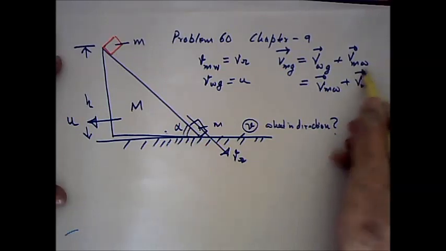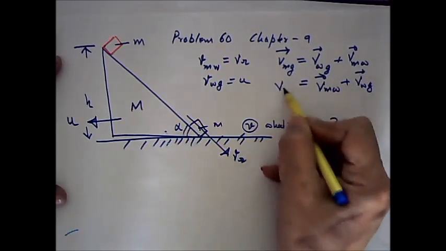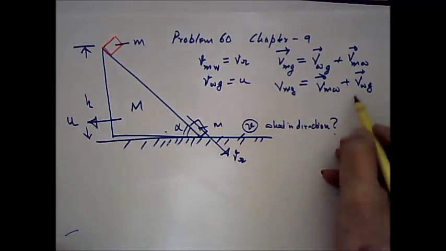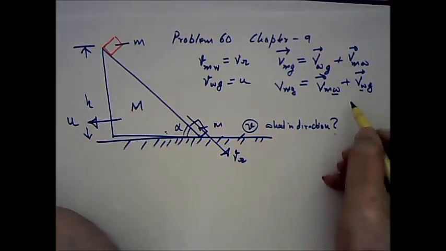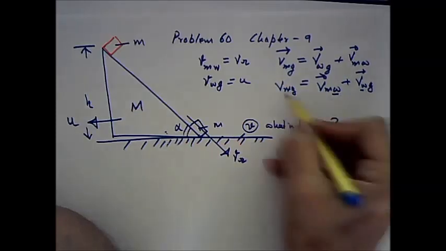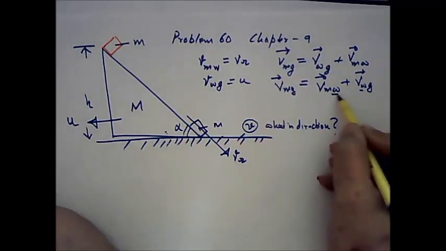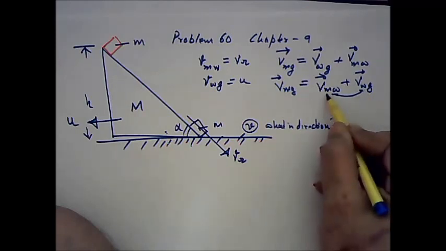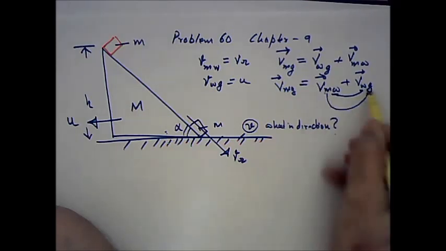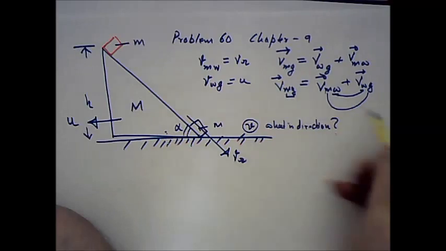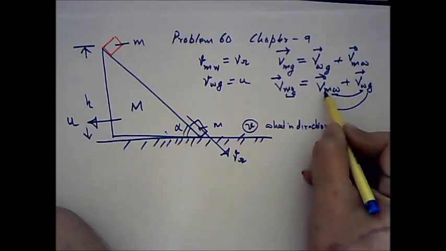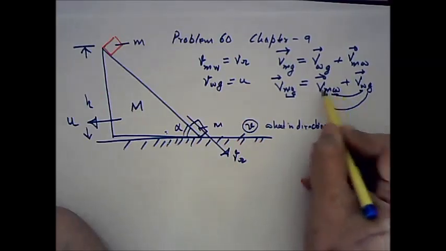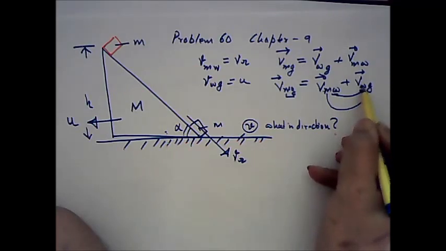I just like to point out one thing here just for remembering it. You can see that the suffix of this will become the prefix of this in case of the vector. When you add, this will be the same, and these two combined, mass and ground, will be here. And when you are adding vectors, when you are adding velocity of mass with respect to wedge, you will start that vector from the head of this vector.